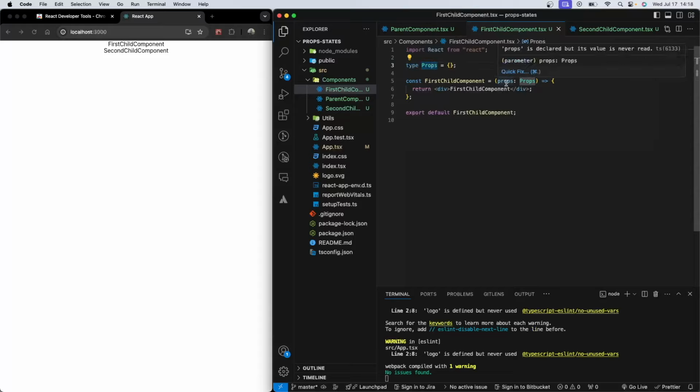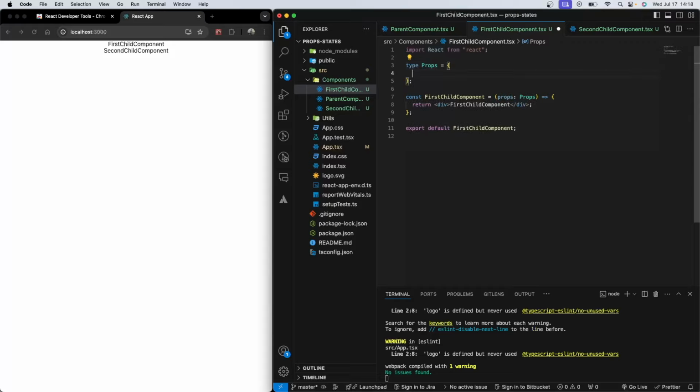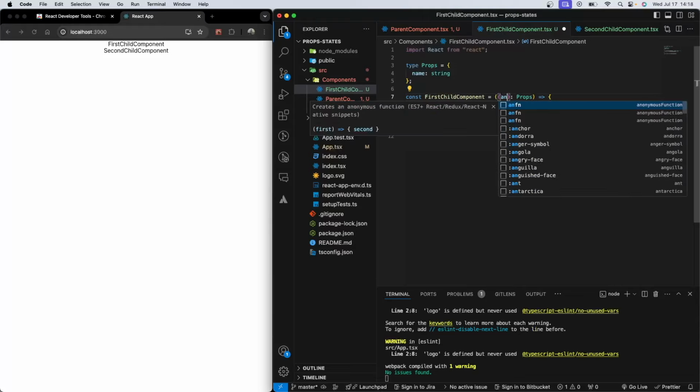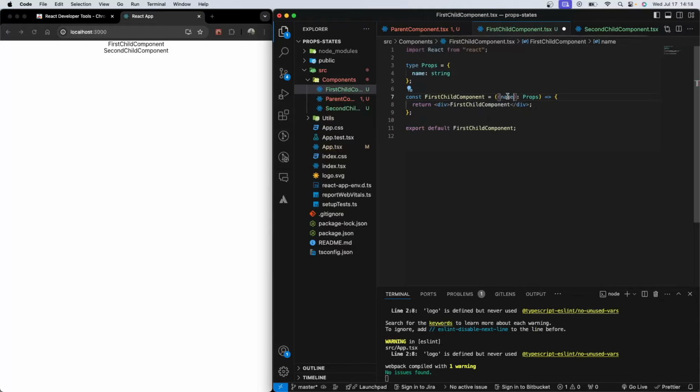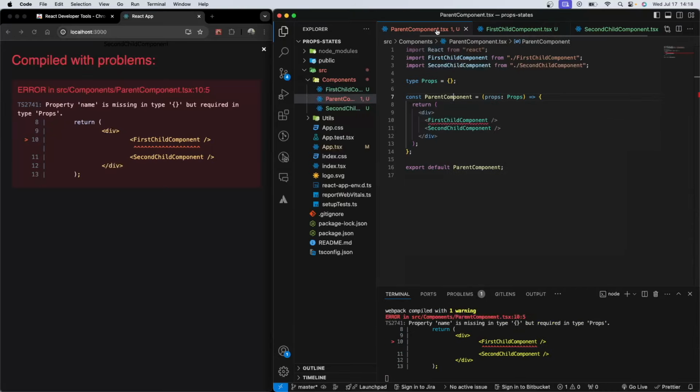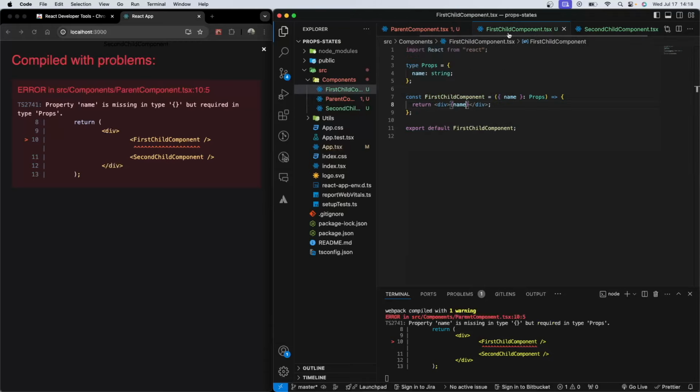We mentioned in the slide what a prop is, and I would like to pass a name field which has type of string, and to access that I can destructure this props and access the name, as you can see here, and I can render this name here. But it's gonna be throwing an error because this is not optional.